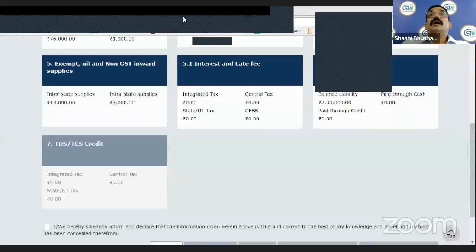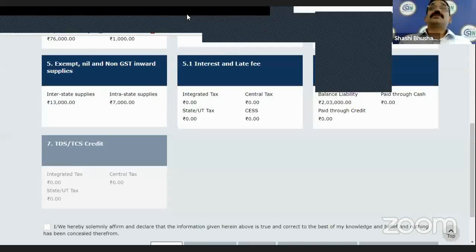Next, I think there is another question of how to calculate interest. That interest calculation in the month of July, the interest that may be liable is if you file a late return, and you have to pay interest on the outstanding liabilities as per the stipulated interest rate that has been prescribed in GST law.